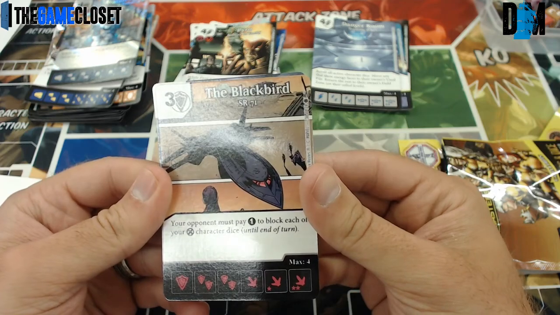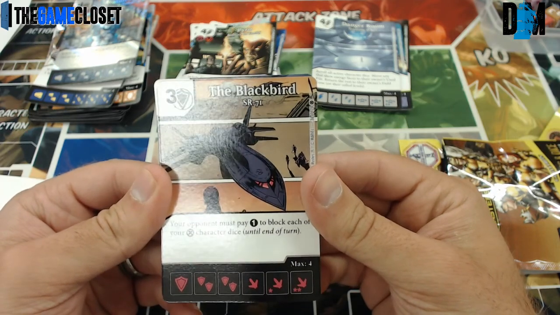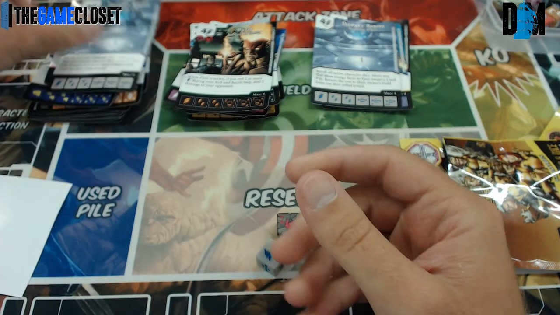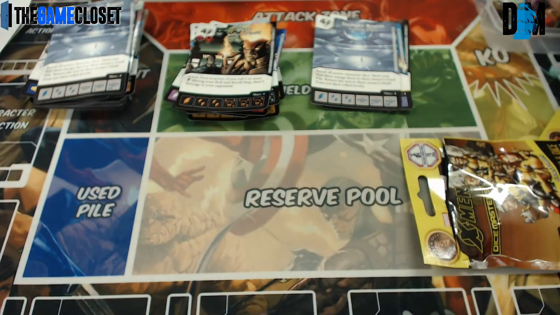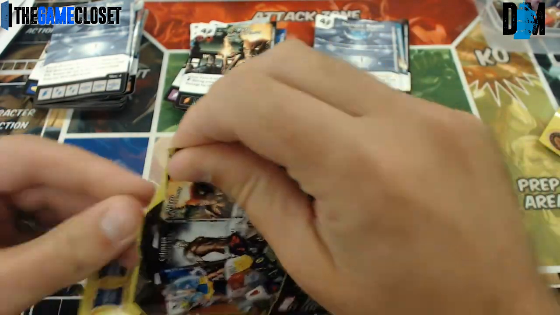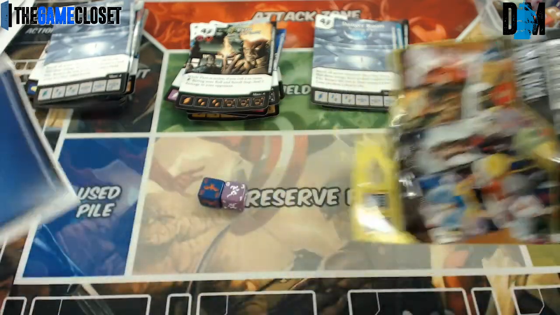Common Blackbird. Must pay 1 to block each of your X character dice. That's interesting. A lot of this stuff could fit really well in draft. A lot of it, Chris. Yeah, it would stack.